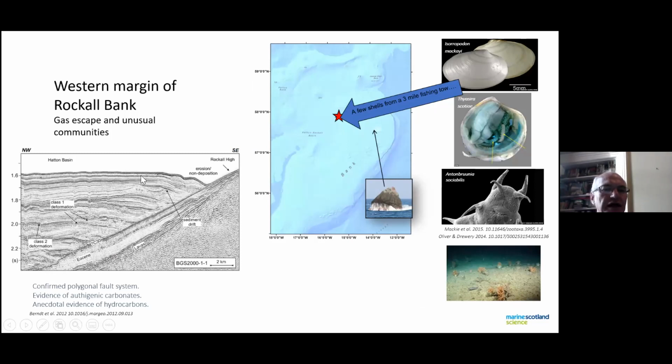And I just want to highlight one more thing. On this seismic line, can you see these little faults in here? On the plan view, which I haven't got here, they're like polygonal structures, and they're sort of fractures that are letting fluids up, and we're not quite sure why they form, but it could be due to water escape and reactions in the clay minerals that have caused a change in volume.